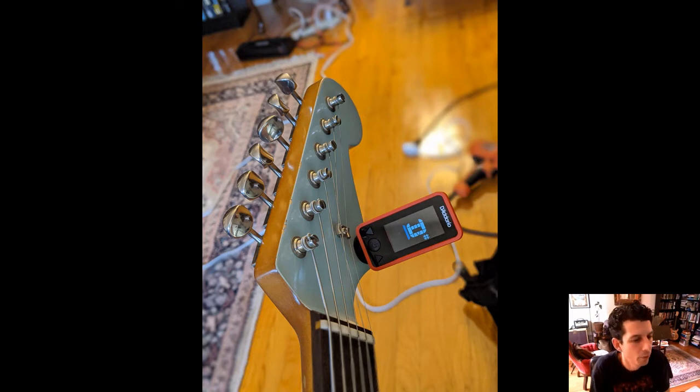So one thing that struck me right off the bat when I put the Babbage bridge on, getting to that point of does the full contact make a difference in terms of resonance from the strings going into the body? My first impression was that it did. And then when I put a tuner on it, it sort of confirmed this.